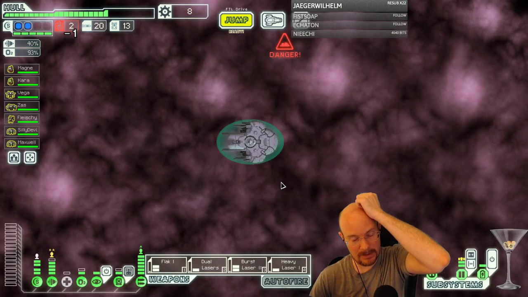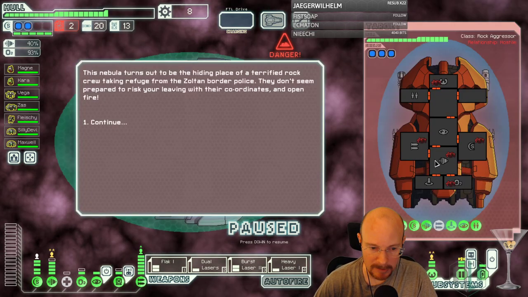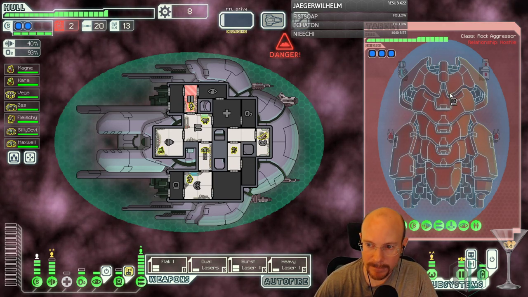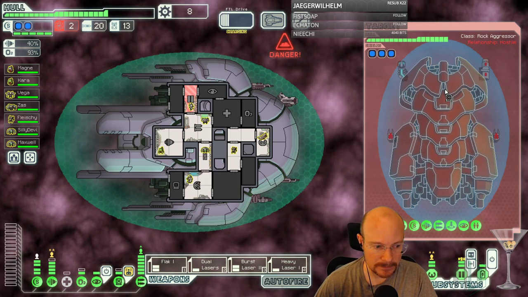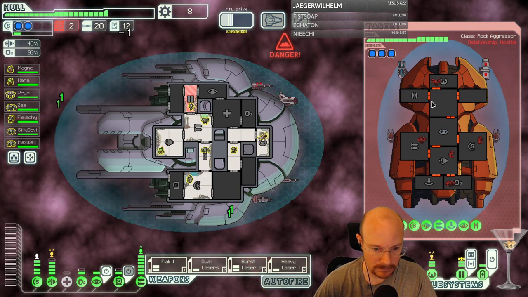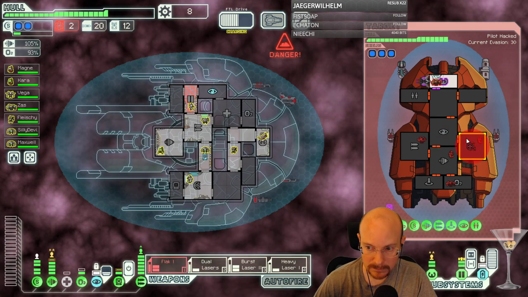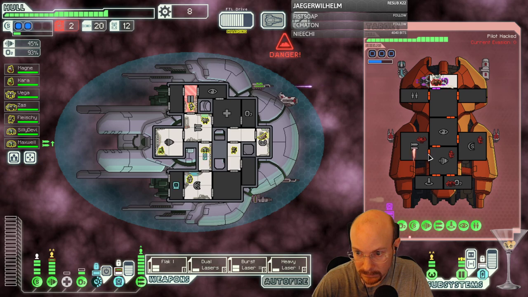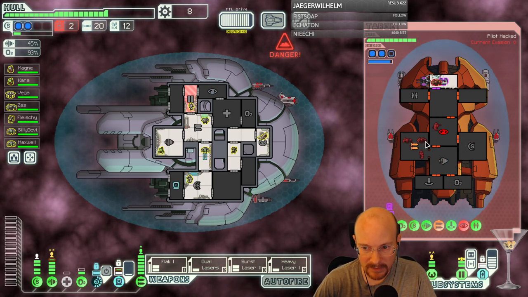Okay. Well, I'm almost out of fuel again. I'm sensing a theme in this BS game. Fuel is for noobs, I guess. Alright, we're going to be hacking piloting here. Cloaking no weapons. F you.